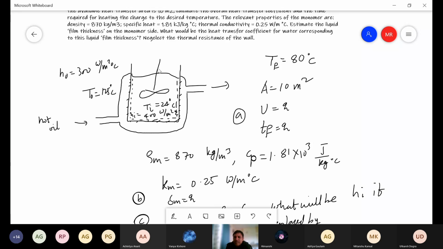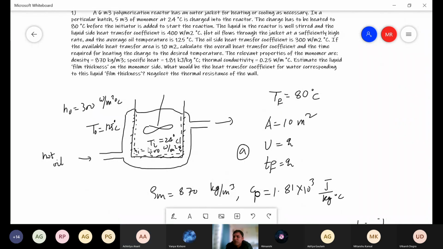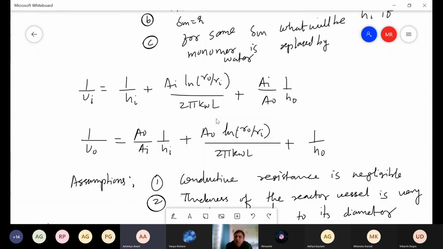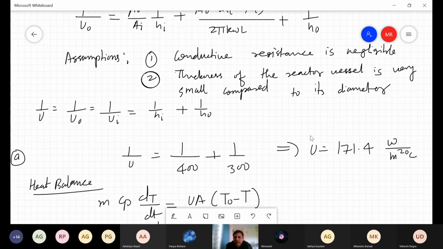So initially you wanted to heat this material here. Okay, all right, and then you add the initiator. So that is the typical example I am giving, but it has not been specified here. In this problem it has not been specified; I'm giving you a usual practical application. So typically you add the monomer when the entire polymer or monomer mass is melted. Okay. Is it clear? Yes, sir. But that part is not been given in the problem. Okay. And that is not needed also.